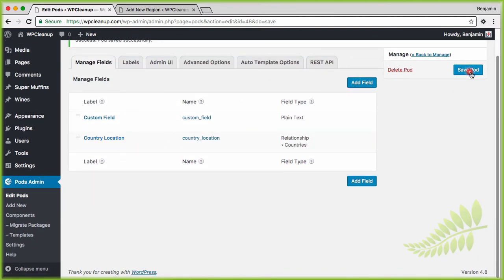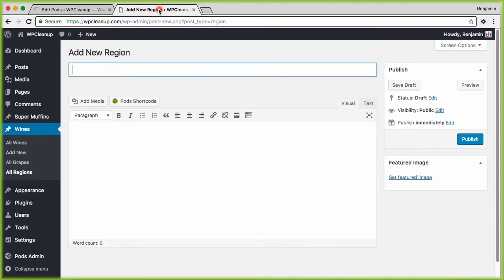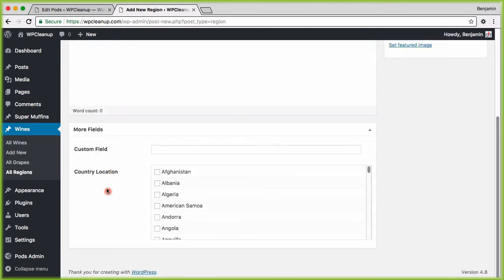So we're updating the custom post type because I want you to see what has now happened with these two fields that we have added. By default, when Pods adds those fields to the custom post type, it's going to automatically make a listing of more fields. It's going to add a meta box.